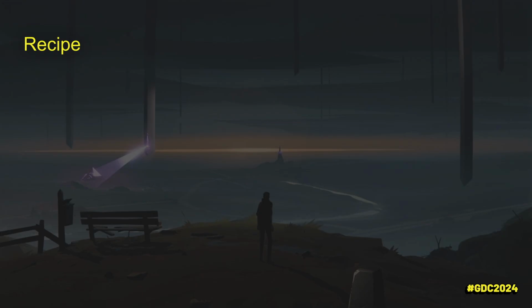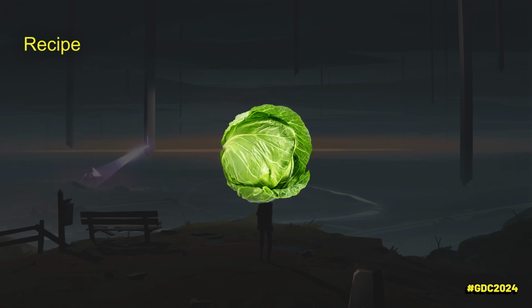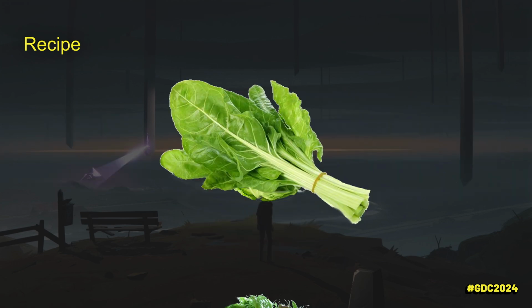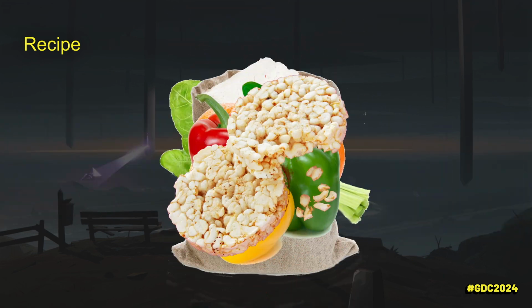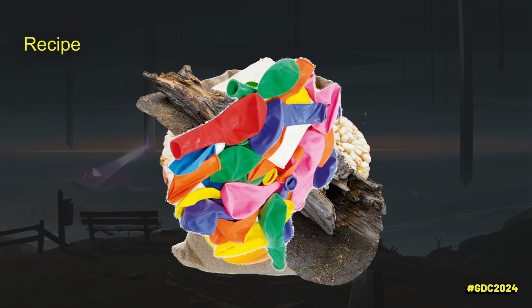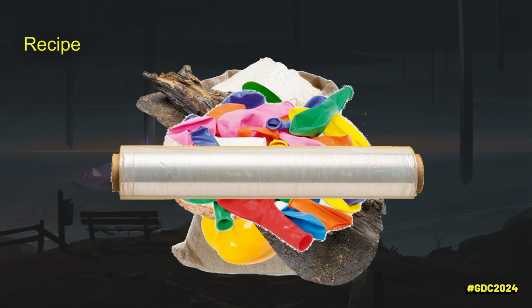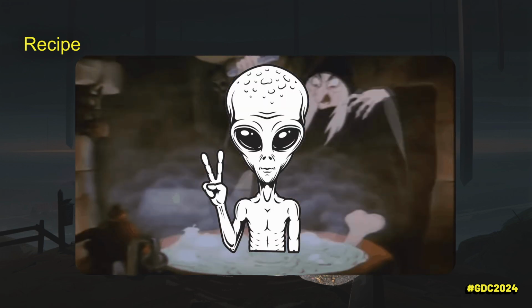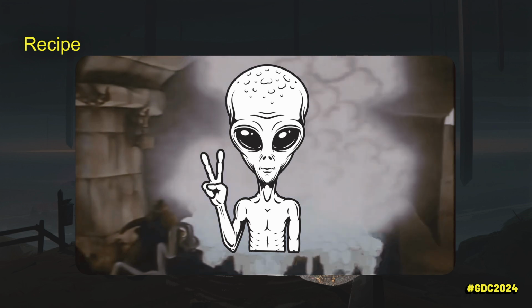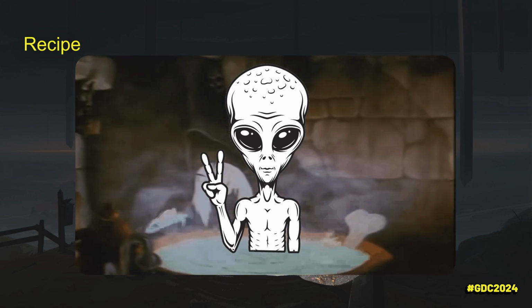So we're going to talk a little bit about sound design. Basically, I use a lot of different sources that you can find in a grocery store. For example, things such as cabbage, chard, fennel, flour, oranges, peppers, rice crackers, rotten wood, rubber, and cellophane. We put it up in our DAW, record it, process it, and we cooked it up real good, and we ended up having some nice alien sounds. We're going to play a little clip of how those sound sources have been used, and then we'll talk a little bit about how they've been implemented.